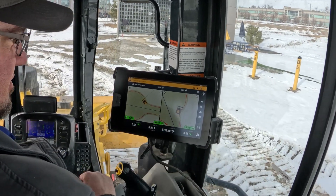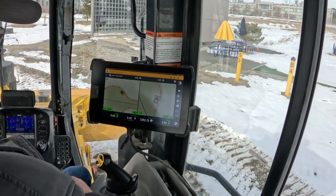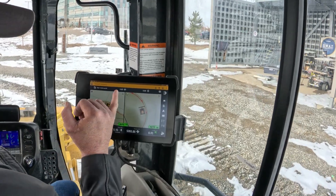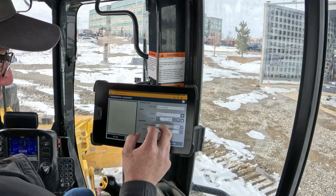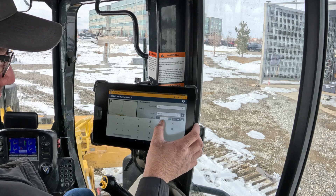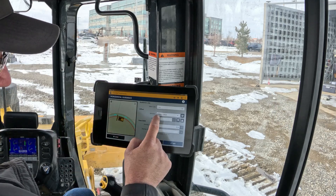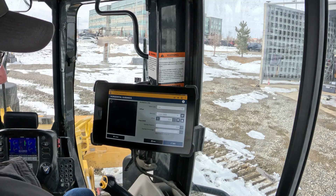I'm going to turn on the autos for everything else. Now this is just following the line at a zero offset. So if I go ahead and stop, I can go in here and put in an offset. Let's say the crew actually wants three feet behind that line — we'll put in three, and just keep in mind you pay attention to which way the arrows are going. That blue line was my original, so I'm going to swap it because I want to cut three feet behind it. We'll go ahead and hit apply.